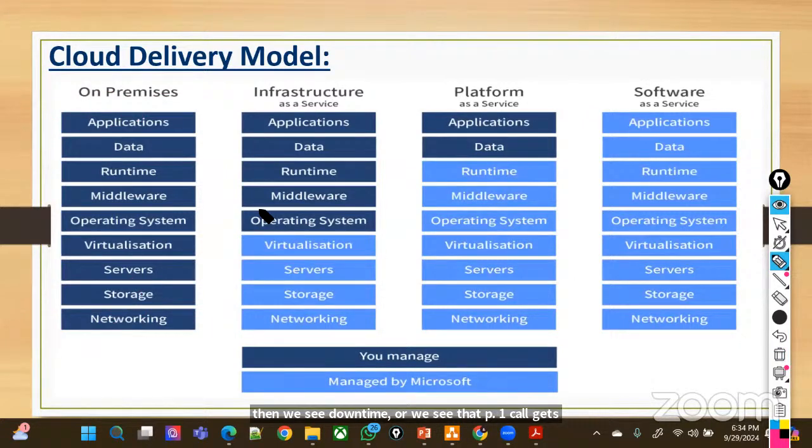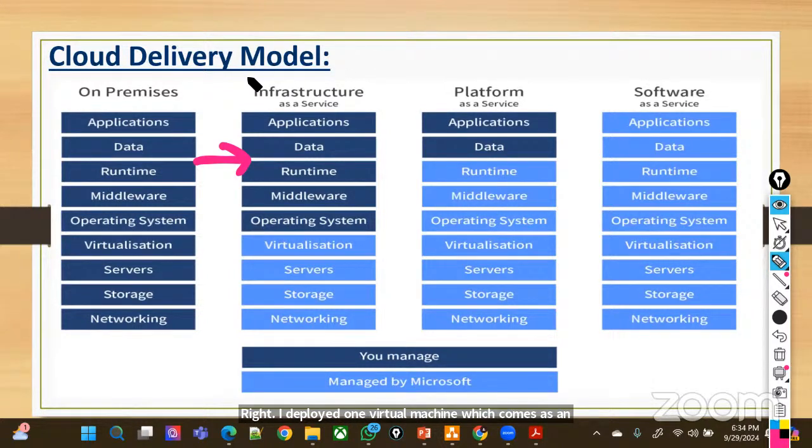Now, when you move that infrastructure, when you move your environment from on-prem to the cloud, there are three different services which Azure is going to provide you. One is infrastructure as a service, which is IaaS. Then platform as a service, and then software as a service. What does it mean? Infrastructure as a service: if you deploy any infrastructure, let's say I deployed one virtual machine, it comes as IaaS.